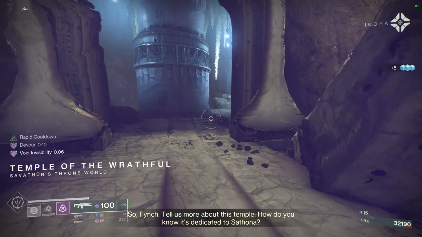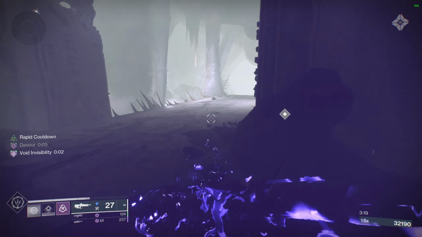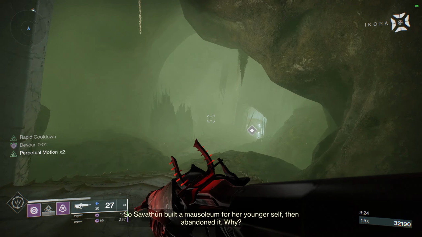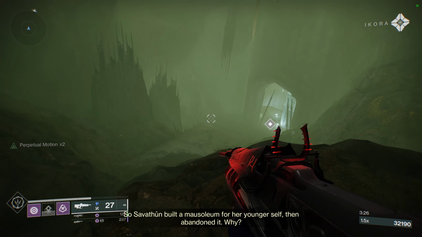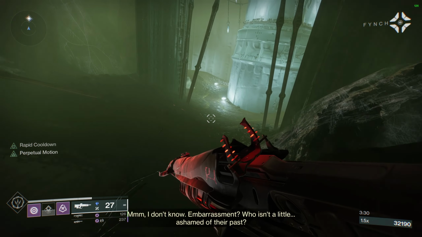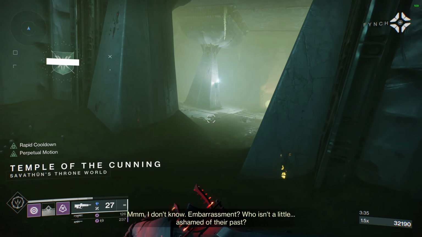So Finch, tell us more about this temple. How do you know it's dedicated to Sathona? I only got a peek inside, but the statue in there looks just like her. So Savathun built a mausoleum for her younger self, then abandoned it. Why? I don't know. Embarrassment? Who isn't a little ashamed of their past?